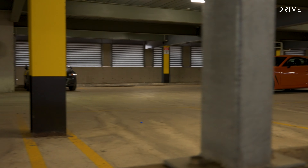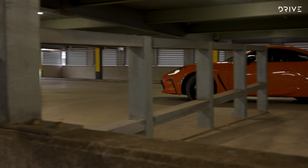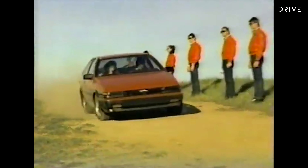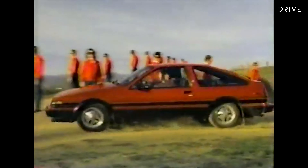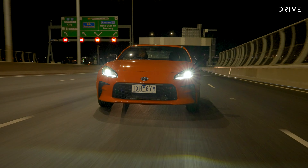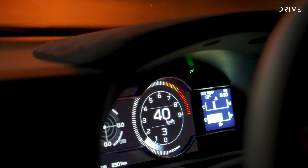A lot has been said about the GR86 being made by Subaru, and here are a few things you might not have known. Firstly, the Toyota 86 was marketed as an homage to the AE86, sold here as the Corolla Sprinter in the 1980s, with the bore and stroke of the two-litre engine a decade ago being 86 by 86. That's no longer the case, with the engine now a 2.4-litre flat-four boxer engine producing 174 kilowatts and 250 newton metres.